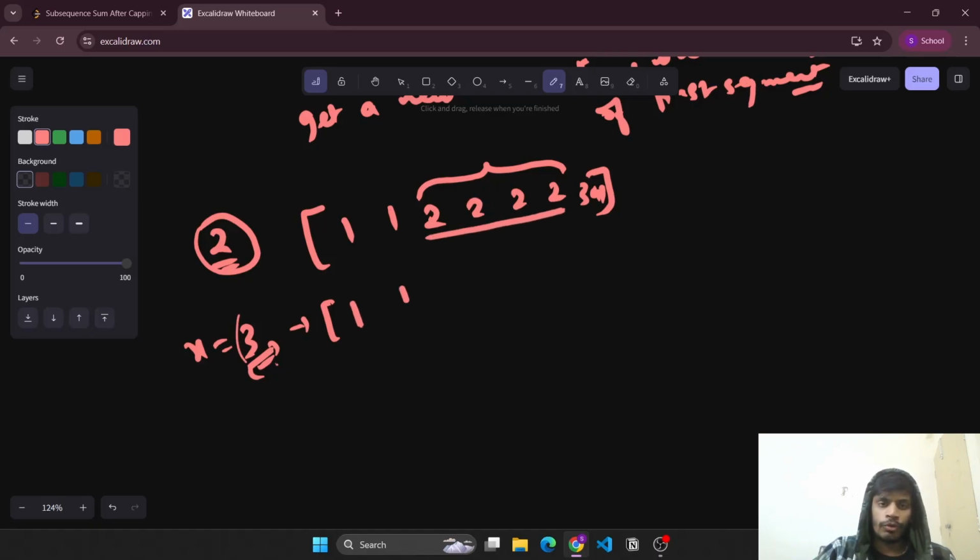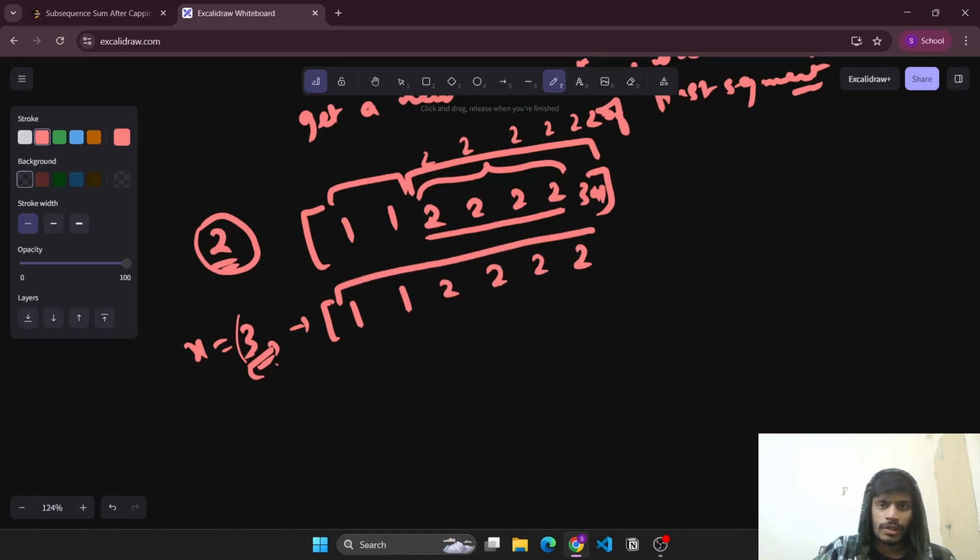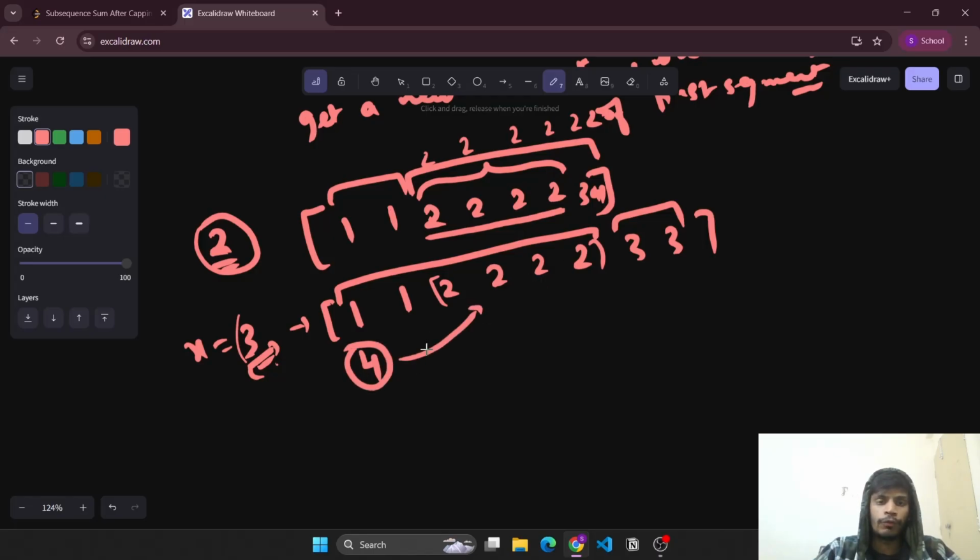So hence, initially for x equals to 2, this entire part would have become 2 2 2 2 2 2, right? And this had remained the same. But for the new one, the segment will become 2 2 2 2. So the left segment will increase to this and the right segment will become 3 3, right? Hence the number of times this 2 was existing in the nums array, here 4 times, we'll be able to use this 2 4 times.